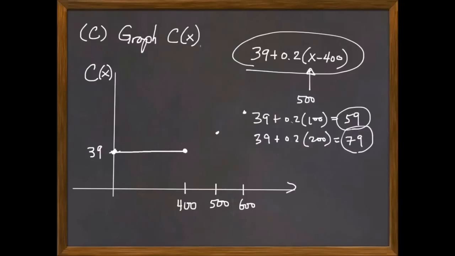Okay, now if you connect these points, and hopefully they fall on a straight line here, and they should, you would get this picture. Hypothetically speaking, you would just keep this line going because it doesn't say where this model would stop. So as long as you continue on past the 400 mark, it should follow that linear trend.